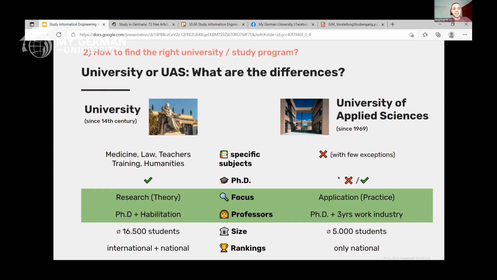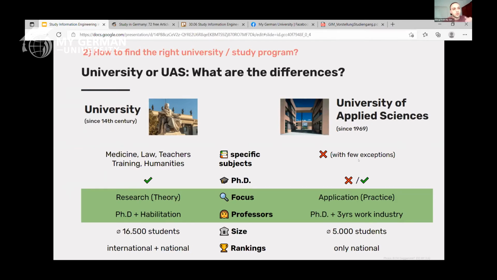It's not the case anymore that they do not provide. It's not true, so some of them do provide. And one of the biggest differences and the most important difference is that when it comes to universities, this Universität, then we have more theory-oriented programs. But when it comes to the University of Applied Sciences, then its more focus is on practice. Yeah, so this is something that you should take into account.